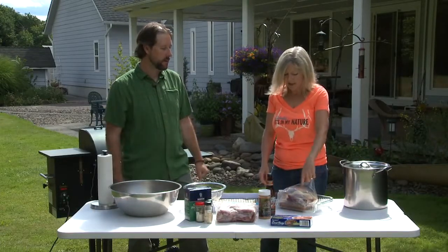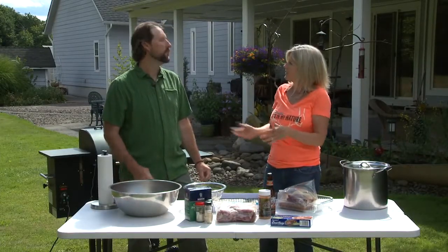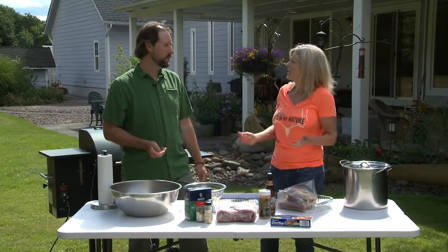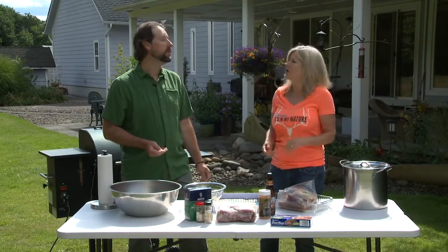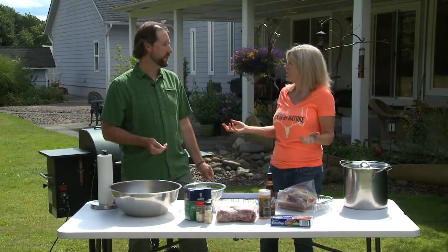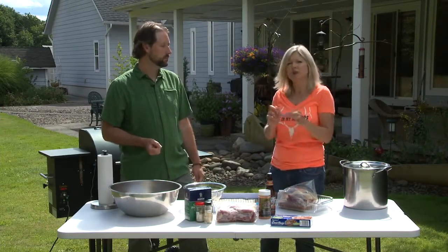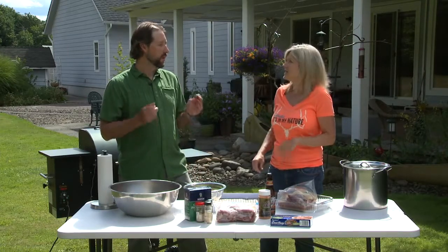I'm going to put one slit in the top before I put it in the oven, so you do want some steam to be able to escape. I'm just going to put it in the oven. That's just going to slow cook at 300, 325 for one to two hours. You reach in there, see if they're tender, and wait till it's falling off the bone.